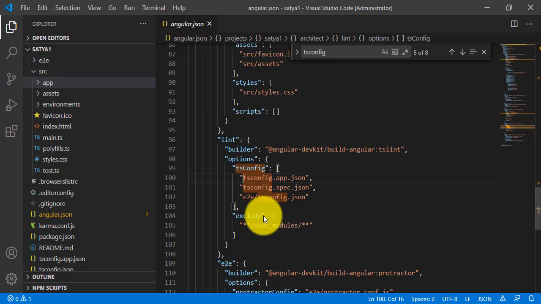One is tsconfig.app.json for our Angular application, another is the TypeScript compiler configuration for unit testing, that is tsconfig.spec.json, and another is for end-to-end testing, that is e2e/tsconfig.json. So this is all about the tsconfig property.